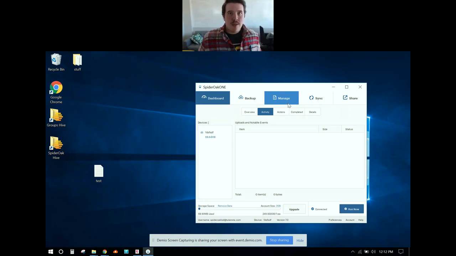I feel it is important to mention that SpiderOak One is designed to back up your personal files, such as documents, music, photos, and videos. It is not designed to back up application data or operating system data, system files, anything like that. That information, application and system data is constantly changing.